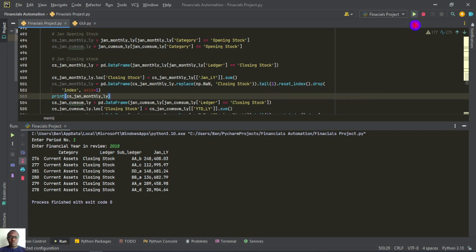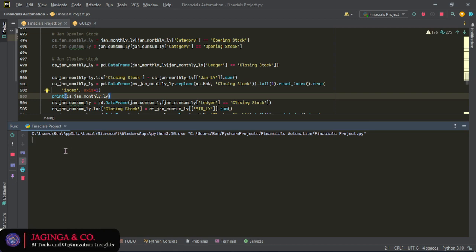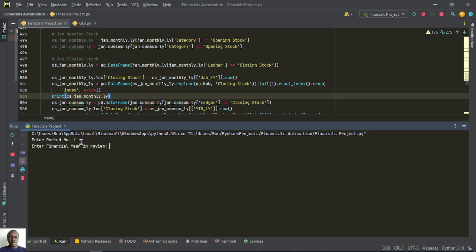So when I run this code, it's a bit slow, but just bear with me a little bit. So the period number here will be period 1, and then the financial year will be 2018. It's the year under review.